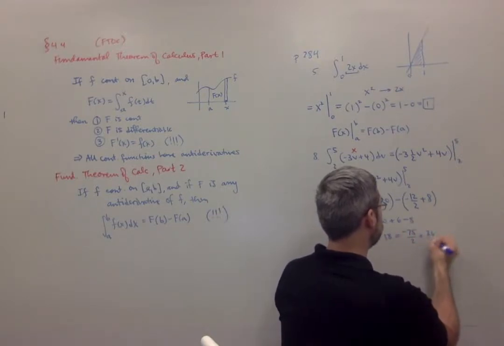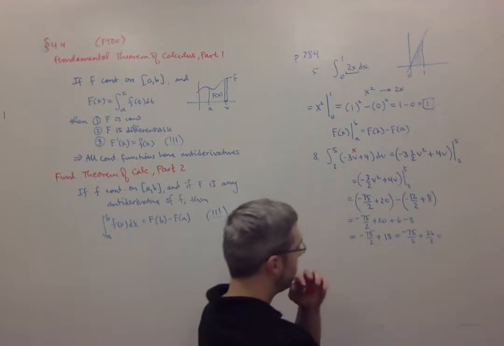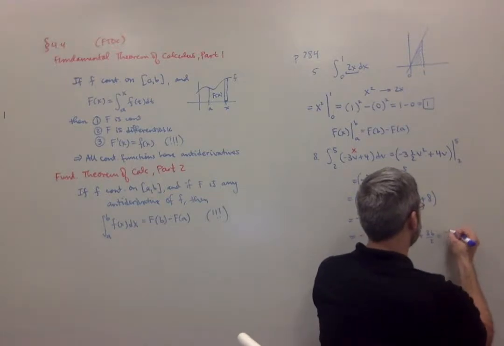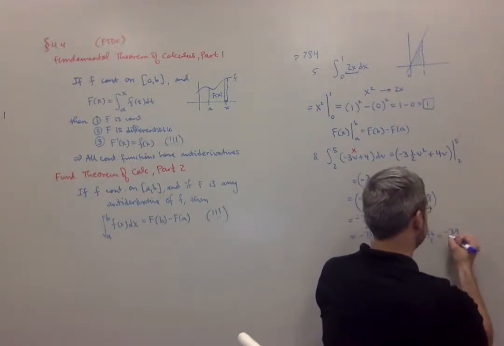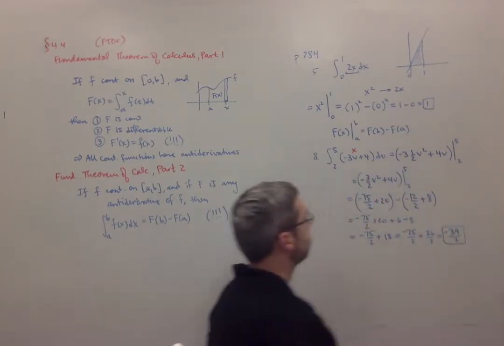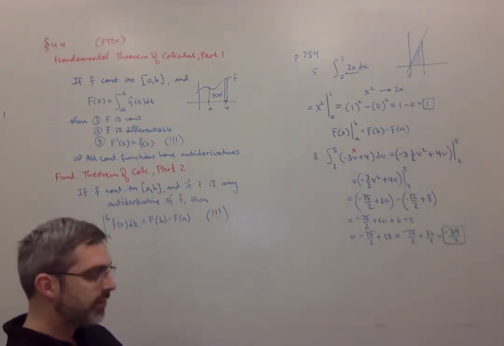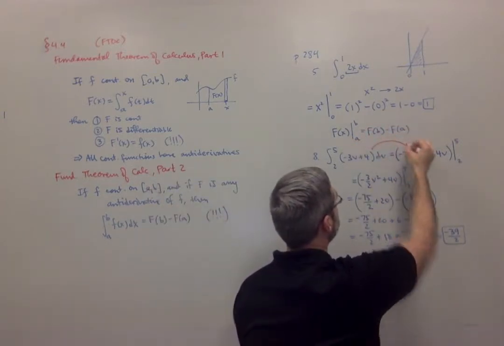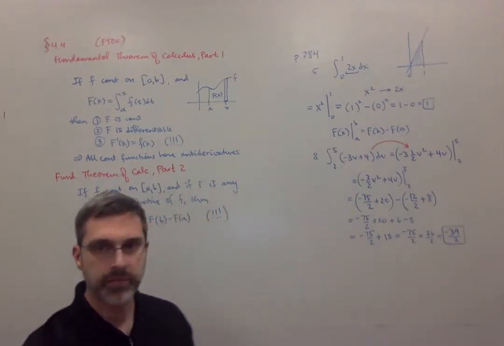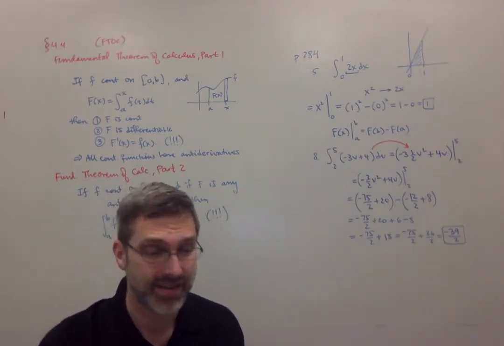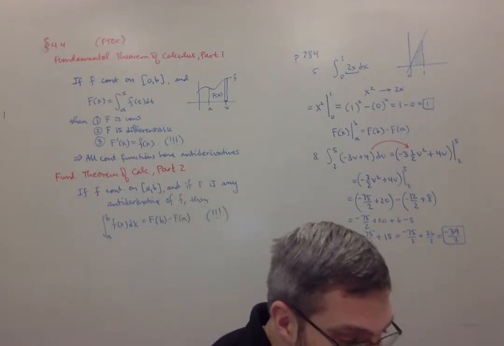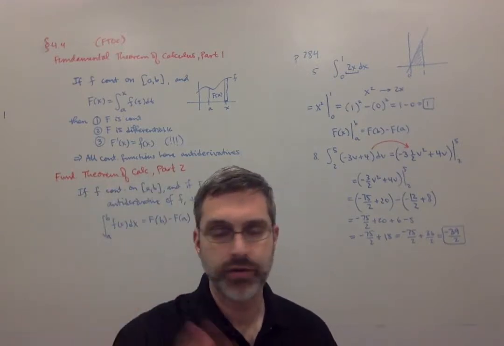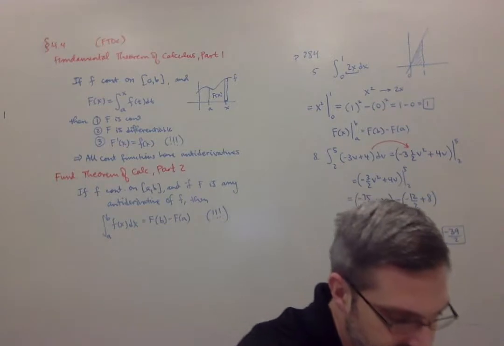Numbers here aren't that beautiful, but that's okay. And then if I have negative 75 and I add 36, that's going to give me negative 39, I believe. Negative 39/2. Okay? But the amazing part about the fundamental theorem of calculus is that this step right here, just find an antiderivative and plug numbers in. That's all we have to do. That should be pretty amazing. Pretty mind-boggling. No rectangles, no anything. Just find an antiderivative and plug in.